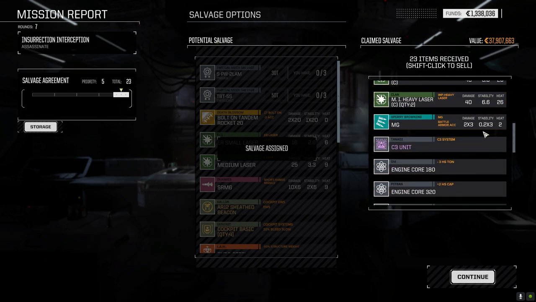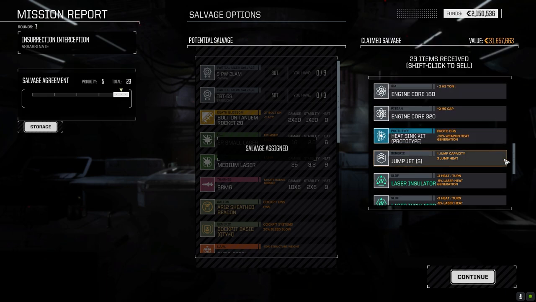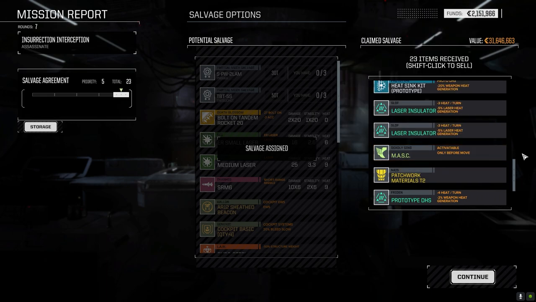Normal machine gun, I'll hold on to that because we are using machine guns. C3 unit, we'll hang on to. So we're going to sell that. So 812,000 right there. Jump jet can go. We got the second laser insulator. Oh, yeah, man. The mask, we don't really need. It's just weird. The inner sphere mask is actually better than the clan mask. It weighs a little more, maybe 25 or 30% more. But its failure chance is lower. Everything else is the same, so it's slightly better than the clan version.